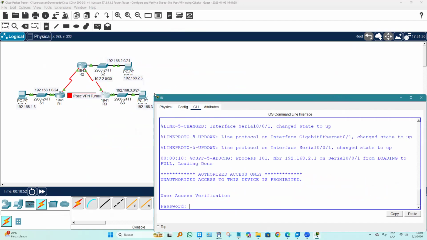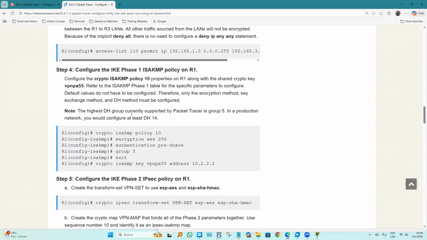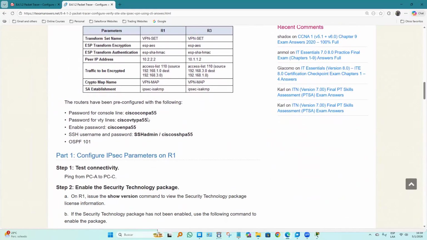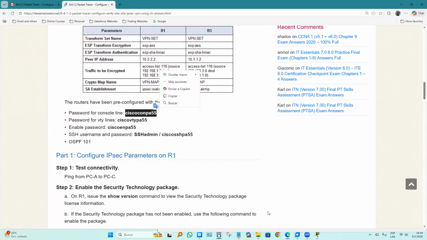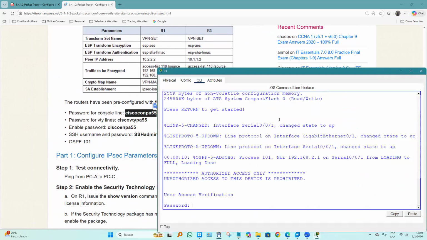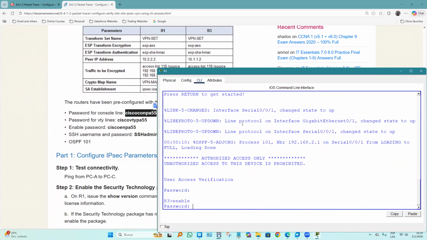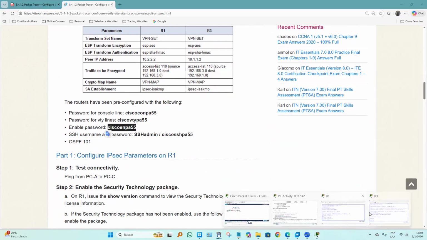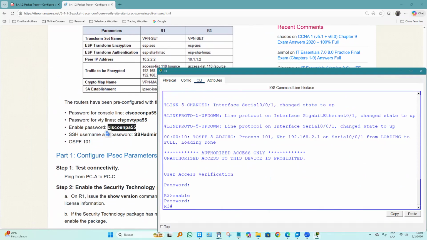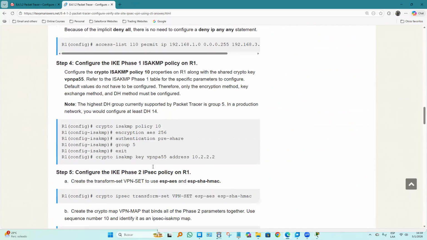First thing we do, remember, boys and girls, what do we do to access the router? Let's go to the specific password that we have for the console line, and let's go ahead and copy this. Paste this there. Amazing, great job. So enable, let's go ahead and add that enable password to the router. And now config T.